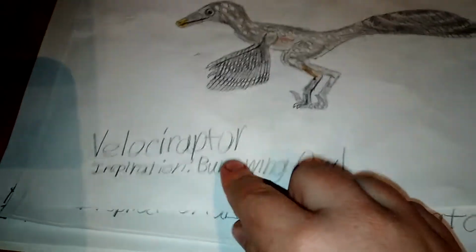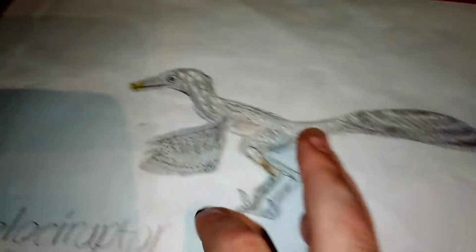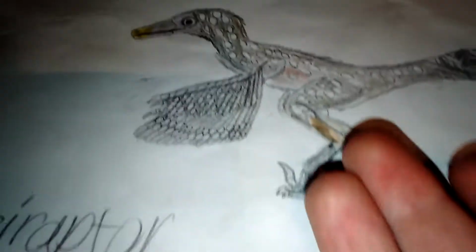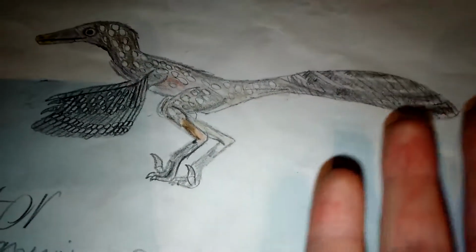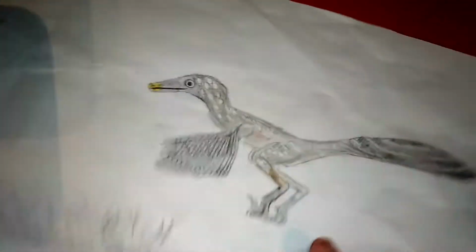Its inspiration is supposed to be a burrowing owl, but it looks nothing like a burrowing owl. Absolutely nothing. So, yeah, this one did not turn out very well. So let's get on to the next one.